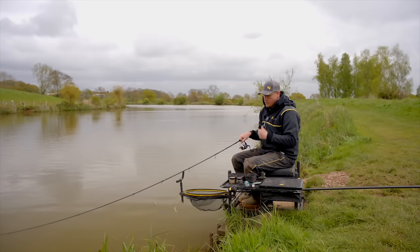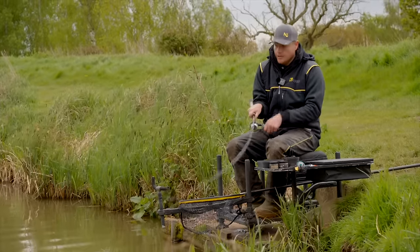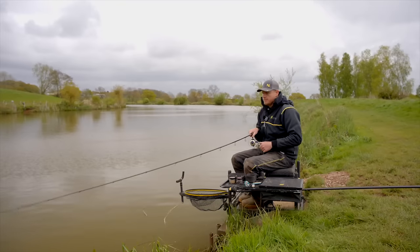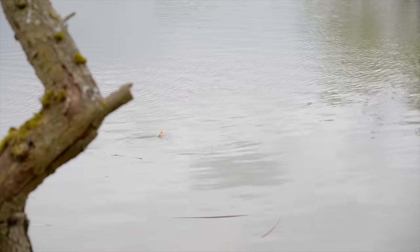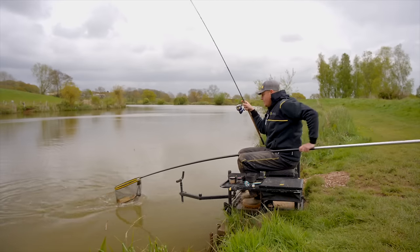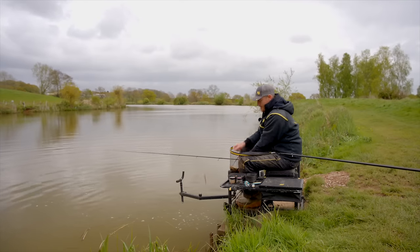As you can see, this rod is absolutely lovely — what I was talking about with the action is it's stiff enough to cast the waggler, but when you hook a fish it's really nice and soft and it bends, so you're not going to get hook pulls. Just take your time with the fish — no different to fishing a bomber or a feeder, make every fish count. This really is the beauty of this method: you're not going to ruin your peg, you're not feeding any bait, and some days you can have absolutely massive weights because the fish are already there. You're putting your hook bait in without any other food and they're going to go for your bait first. Looks like a nice ghost carp — first fish in the net, probably around four pounds.